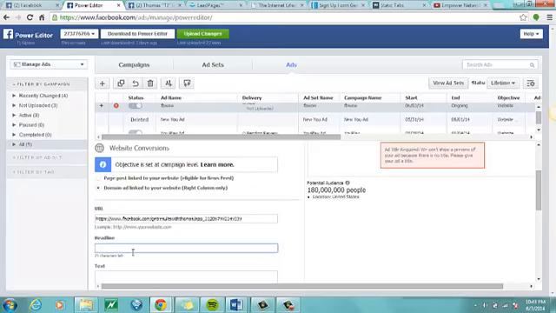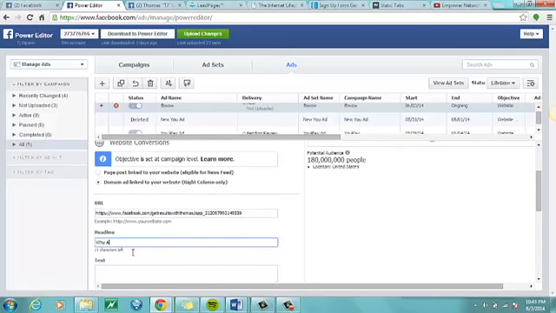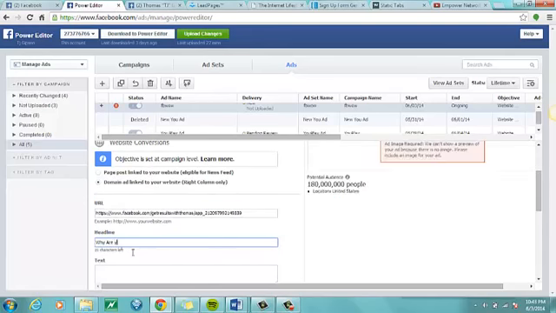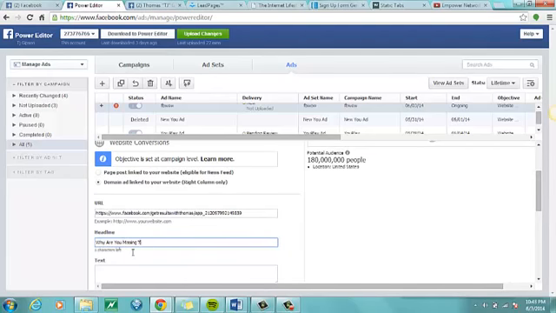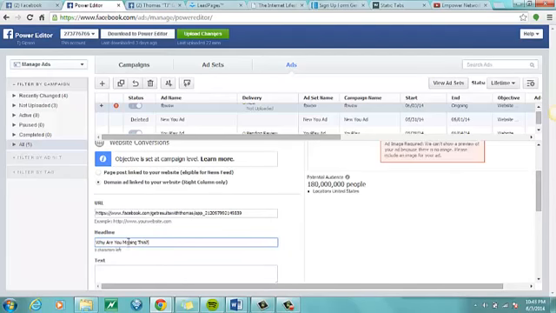Now then it's your headline. You want to create a headline that's really engaging for people. You want it to capture people's attention. You only have 3 seconds to capture their attention. So the best way that I found is asking a question that really makes them curious or makes them feel like they're missing something, or just something that really grabs their attention. So we can do something like, why are you missing this? Now, that's a good headline because it's going to make people think, well, what am I missing? What's the thing that I'm missing out on?